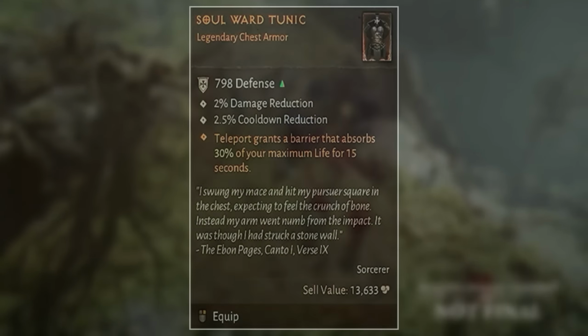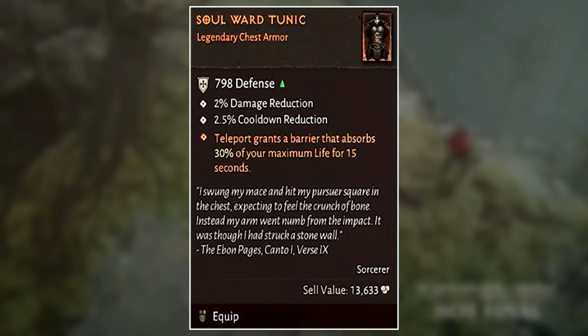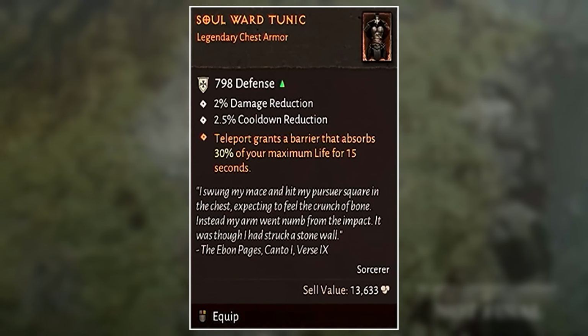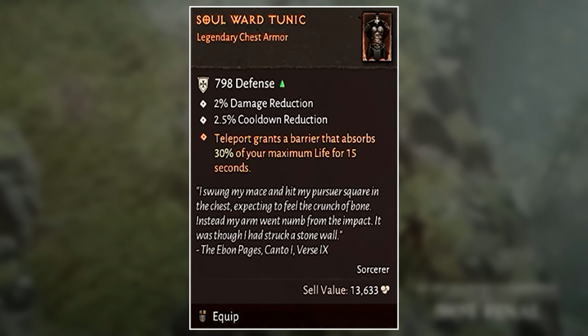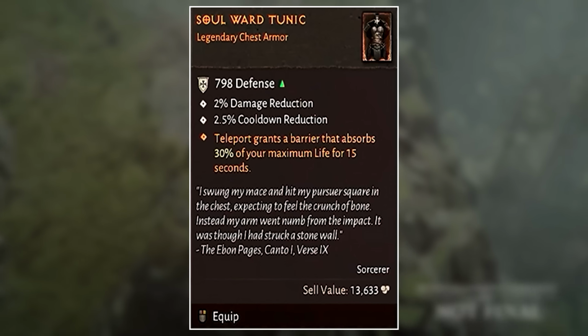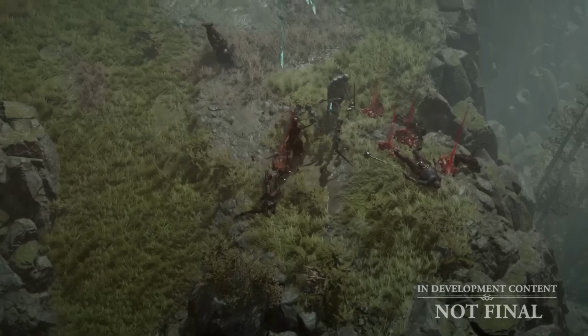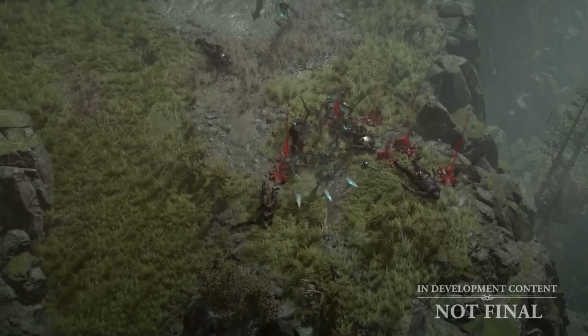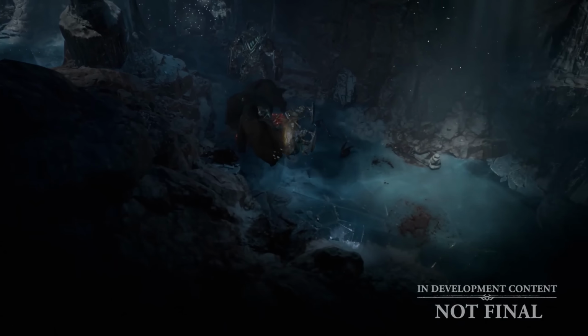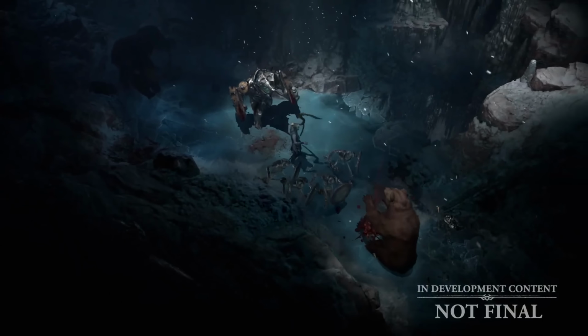Then we have a Soul Ward Tunic, a legendary chest armor. Teleport grants a barrier that absorbs 30% of your maximum life for 15 seconds. This again is sorcerer only, and we have been seeing a lot of different teleport legendaries so far. I'm sure there's going to be some crazy teleport build created that you just spam infinite teleports around the map and proc a ton of different effects. So this would be a really tanky addition to that.